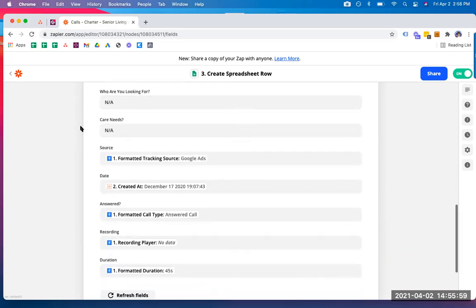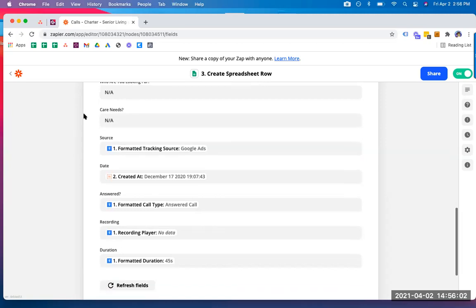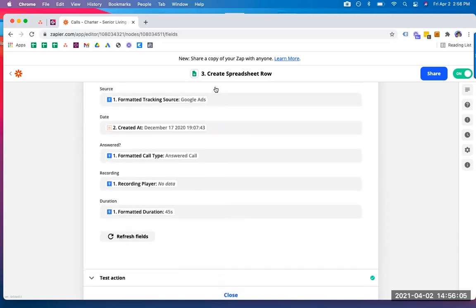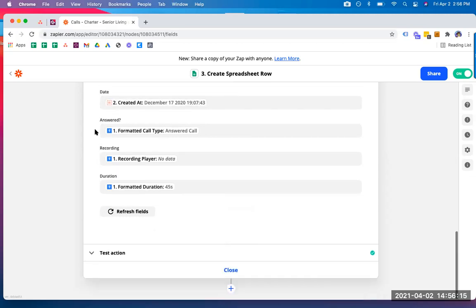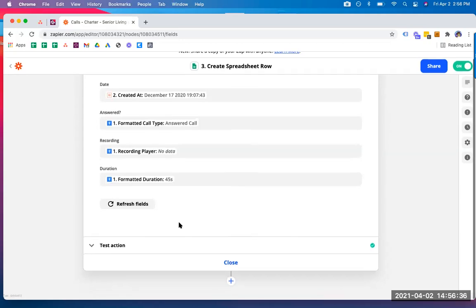And then you might not be able to fill in the other fields in the spreadsheet because Callrail only produces so much data. The source of where the lead comes from, the date, as you can see, the formatter is placed in here. You can tell by what app is in Zapier by the little icon next to the field right here. And then you can also add some more statuses, which we prefer to do is add as much data as possible. And you can always add more columns in the spreadsheet in order to add more fields. But this one specifically confirms that the call was answered, and a link directly to the recording if there was a recording at all, and then also the duration of the call.